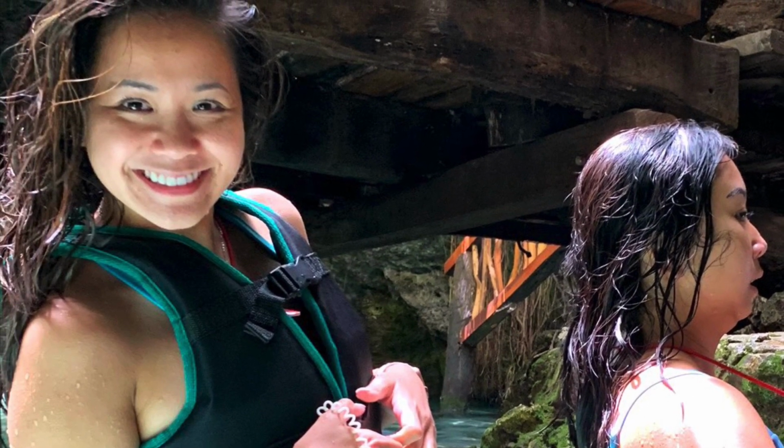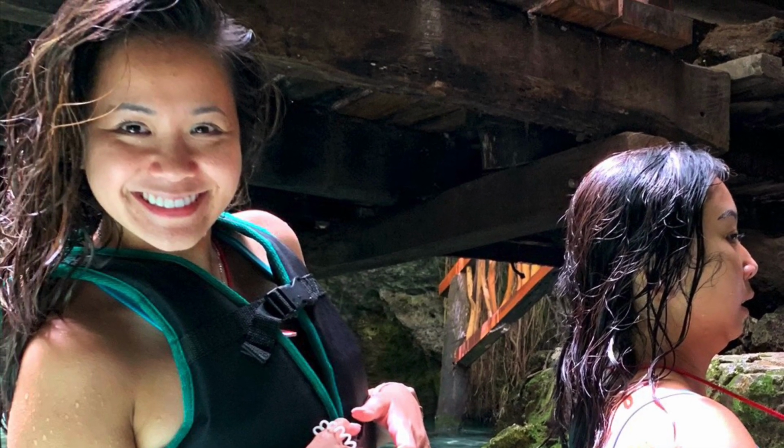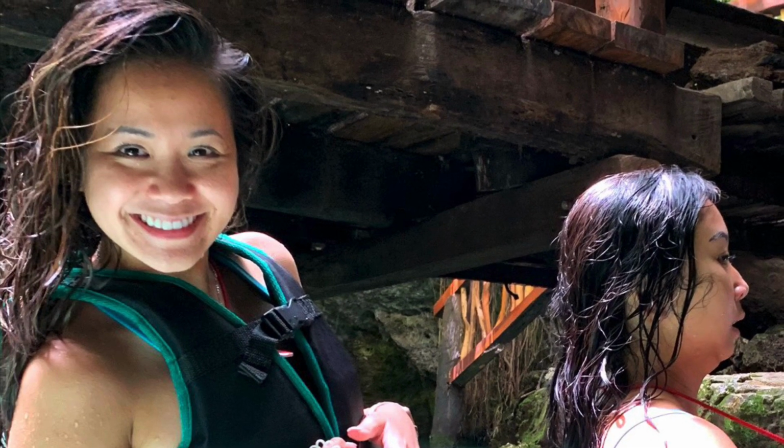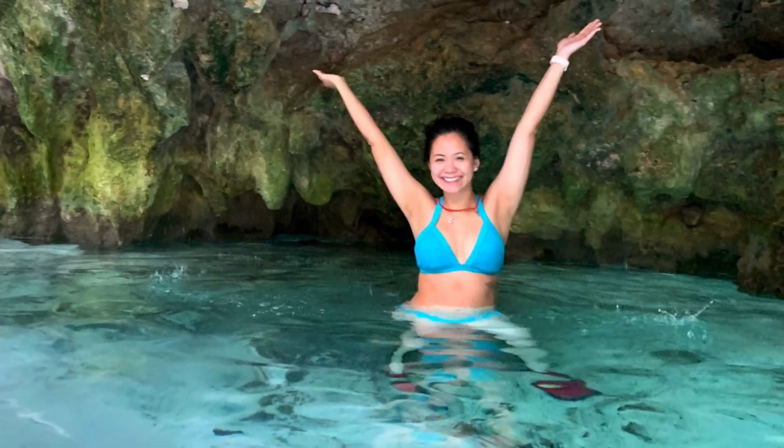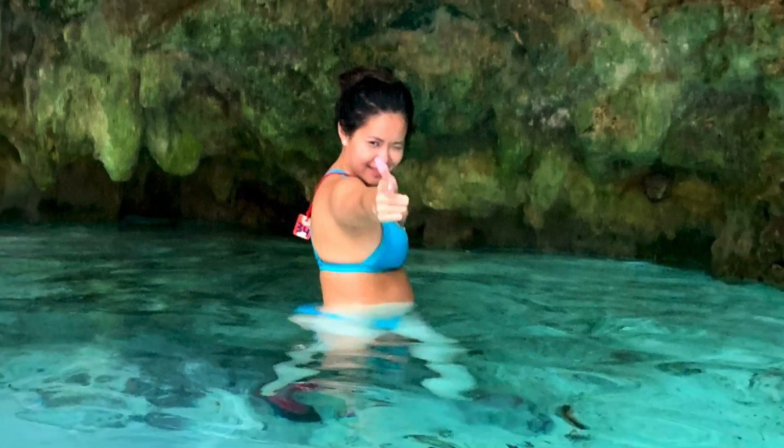There are so many cenotes in Tulum alone and near Tulum. It was kind of hard for us to pick which one we were going to go see, because there's so many. Literally, there's like, I don't know, hundreds probably. It's a lot, and it's hard to narrow down which one you want to see. I would definitely say probably go with the one that you like the photo of the best, that you would want to take the photo just like that, and go to that one.